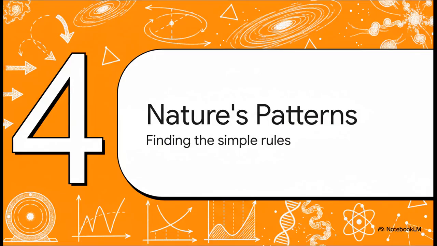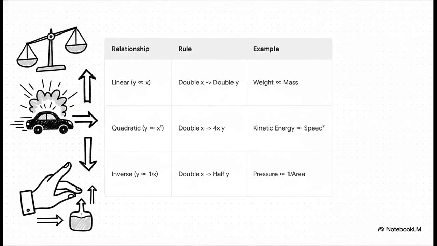So, now we have our tools, right? We've got vectors for direction and graphs for telling stories of change. Now we can finally put them to work. And this is where it gets really cool, because these tools help us spot the fundamental patterns and the simple rules that the entire universe seems to follow. And what's wild is that so much of physics boils down to just a few of these patterns.